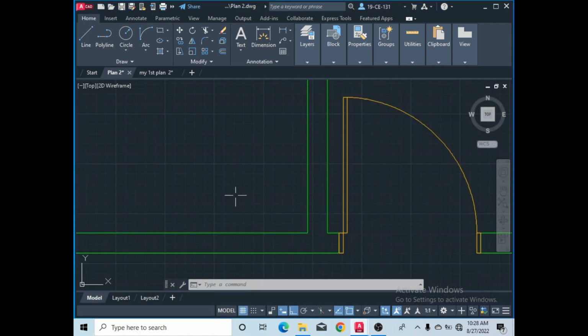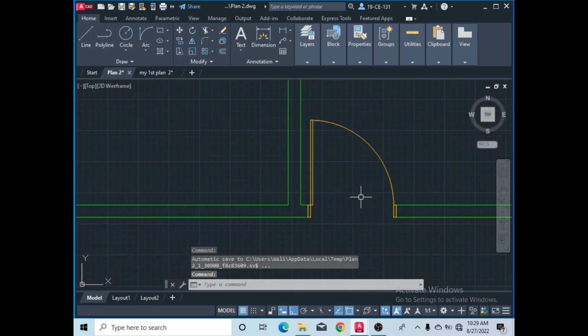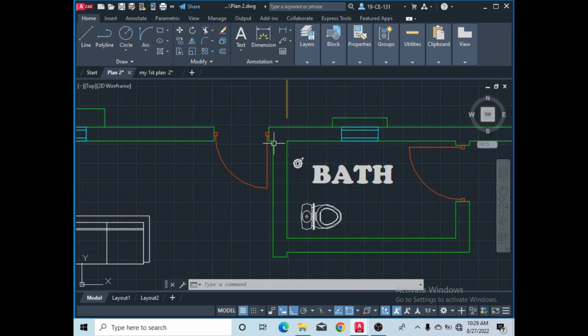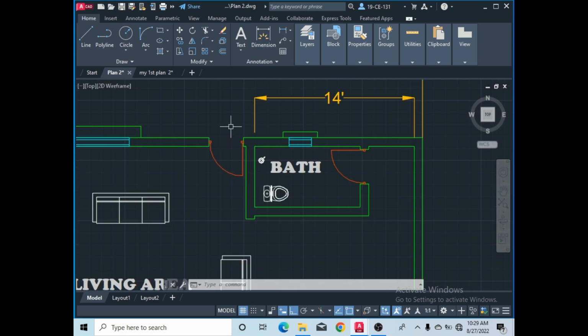How to create doors for our 2D plan. Let's start. This is a door. You can see here that for our 2D plan, how can we make this door, and this is one type of door and this is another type of door. So whenever you know the concept and you get the concept, then you can make any type of door.